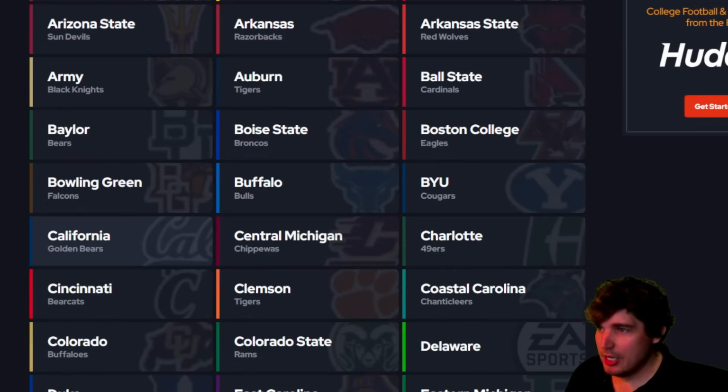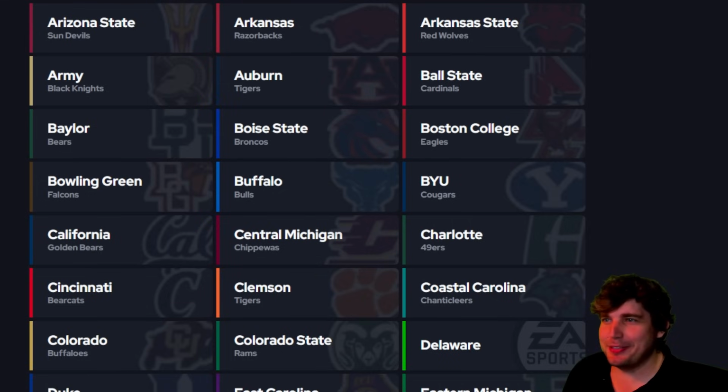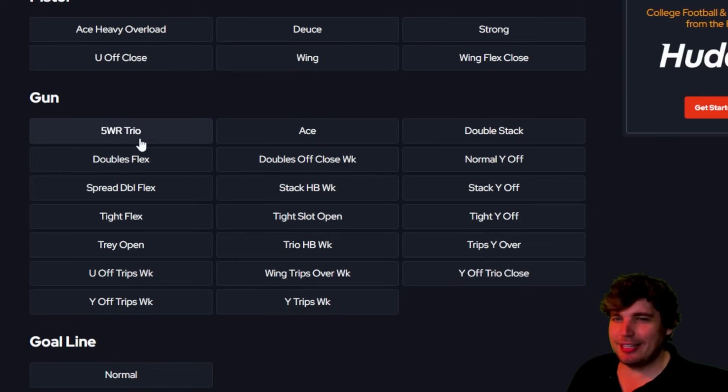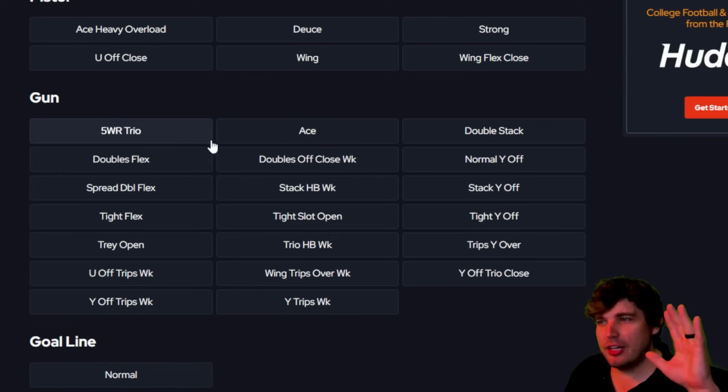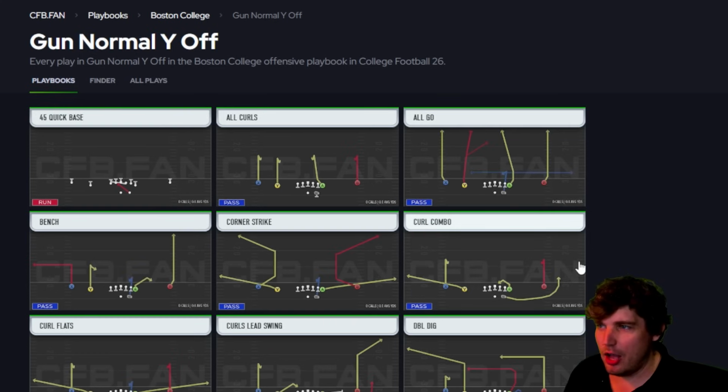Number 3, this is for a long time. Boston College, I think, right? Well, there's another Boston one. I just have Boston written down. What about day one, when you need it? Okay. Normal Y off. Yeah, normal Y off is part of it.